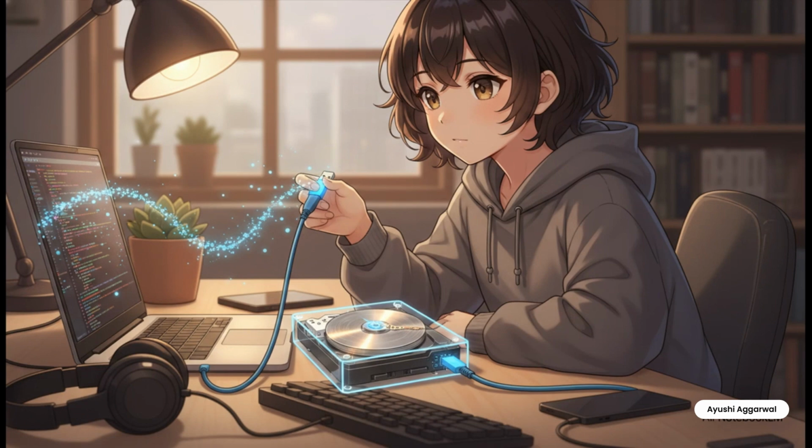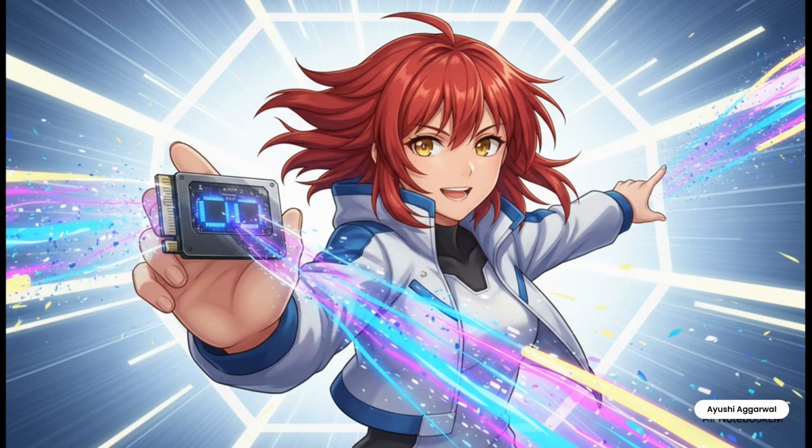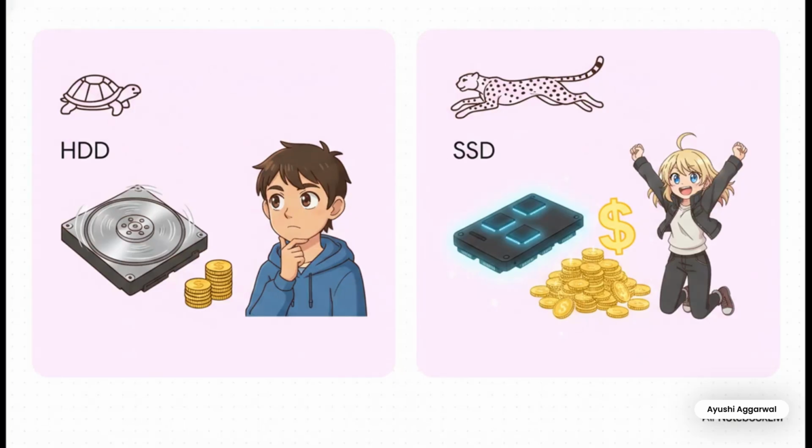Next up is a device we're all familiar with: the hard disk drive, or HDD. Whether it's internal or external, this is one of the most common ways to back up data. And now for its modern counterpart, the solid-state drive, or SSD. The moment you hear SSD, only one thing should come to your mind: speed. This slide makes the difference crystal clear.